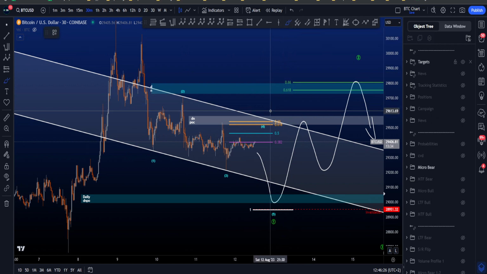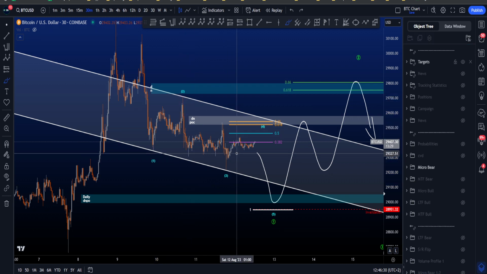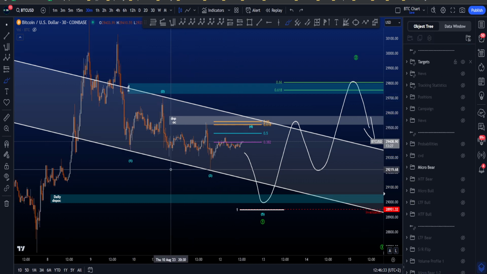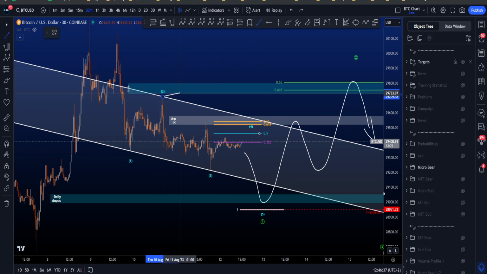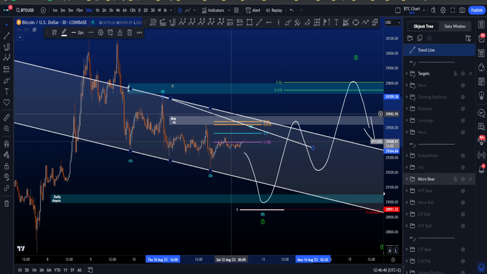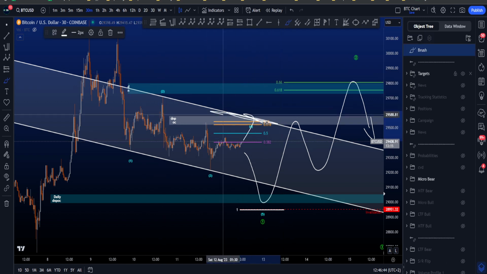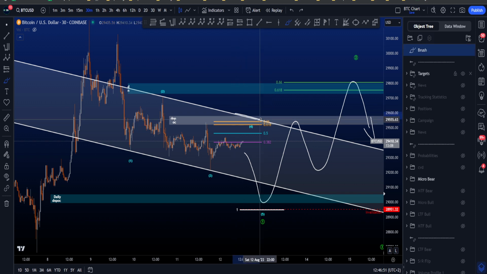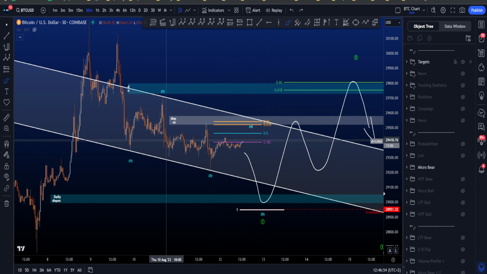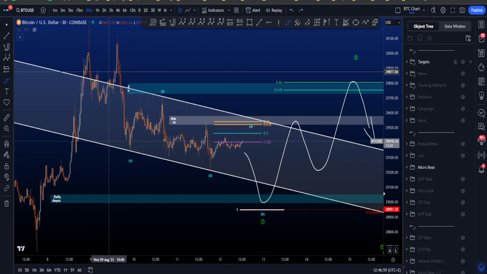Finally, you also see a channel. The channel is taken from the low of 1 to the low of 3 to the high of 2, because we're looking for a diagonal structure, and therefore you want to see a contracting line from the high of 2 to the low of 4. If 4 is going too high and hits the upper trend line of the channel, then a contracting diagonal is invalidated, and an expanding diagonal is very rare. So the moment the trend line here is hit, I'd be looking at already a finished diagonal for then a 3-wave move towards the upside. So then we have a finished structure.